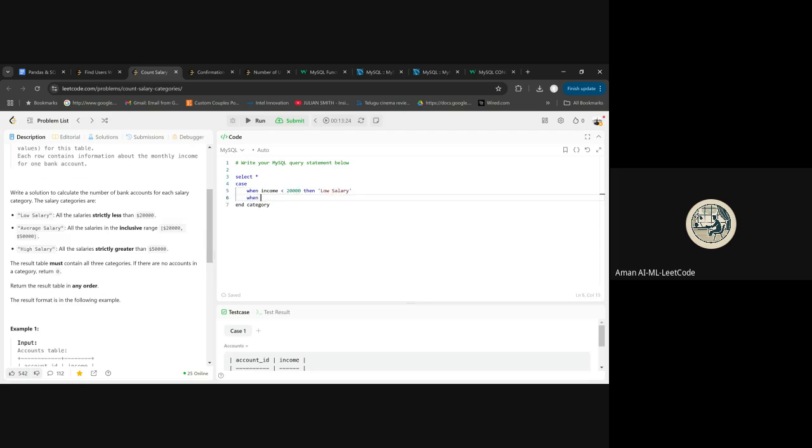Okay, when income is in a range, when income is greater than equal to 20,000 and income is less than equal to 50,000, then it's an average salary, else it's a high salary.